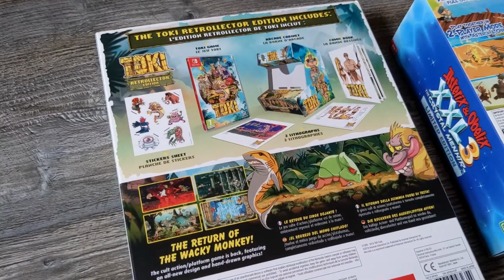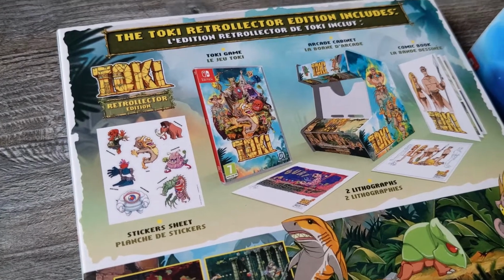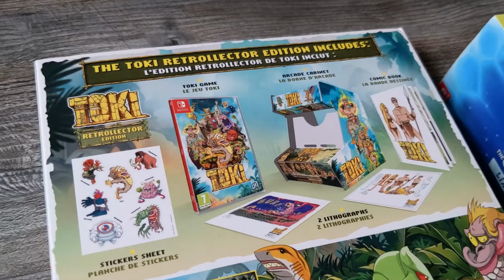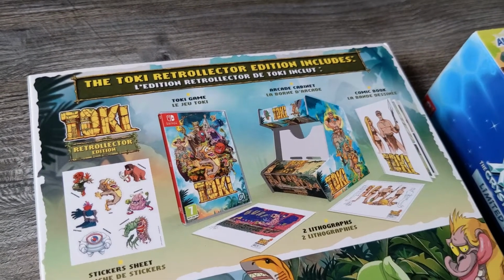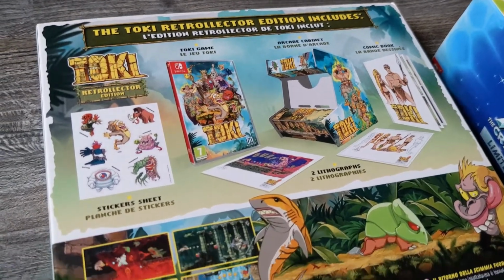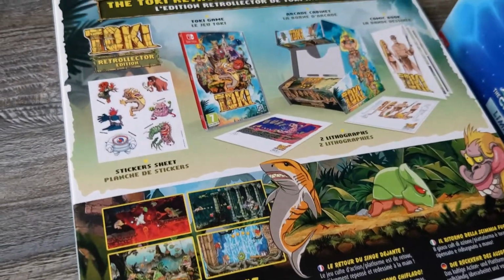As I said, when you look at the back of this game, for everything that you get, you get the game sticker sheet, you get a whole comic book of the game, and there's a jigsaw in the box that turns into an arcade cabinet. So again, it's just amazing, the effort that's gone into this edition is unbelievable.